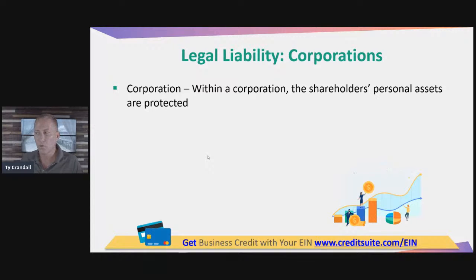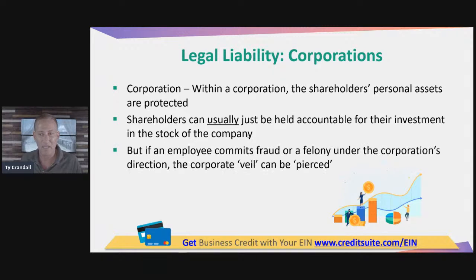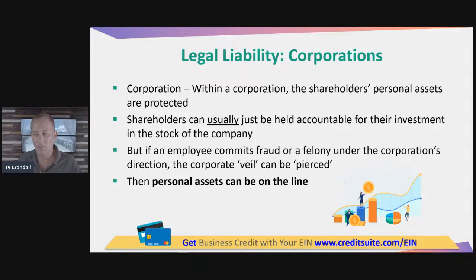Now, within a corporation, the shareholders' personal assets are protected. Shareholders can usually just be held accountable for their investment in the stock of the company. But if an employee commits fraud or a felony under the corporation's directive, the corporate veil can be pierced. Then personal assets can be on the line. So again, the nice thing about corporations is that my assets are protected.